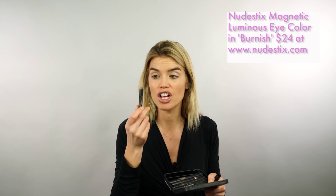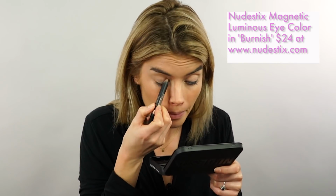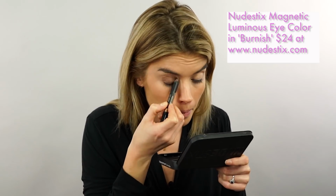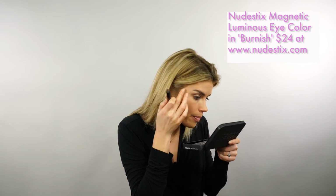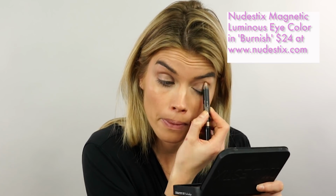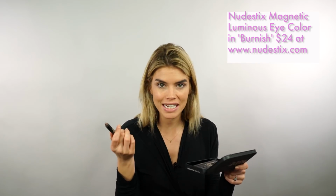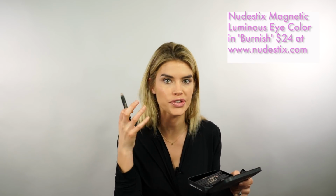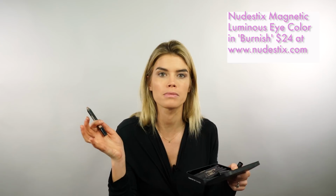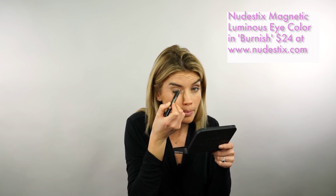So you just apply this stick straight onto the eye, and just apply it all over the lid. Super, super easy. I'm just going to blend it a little bit on the brow bone. I think immediately that just adds interest to the eyes. So you could literally leave it there, pop on a bit of mascara and you're good to go. But I'm going to make it a little more dramatic today.